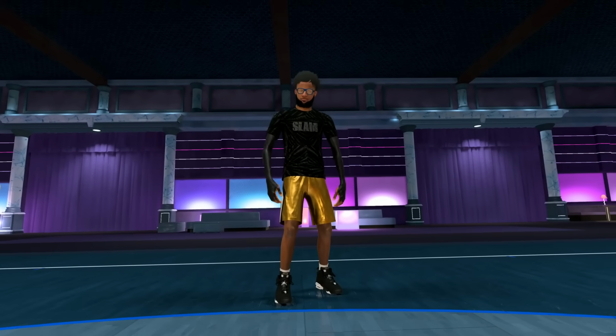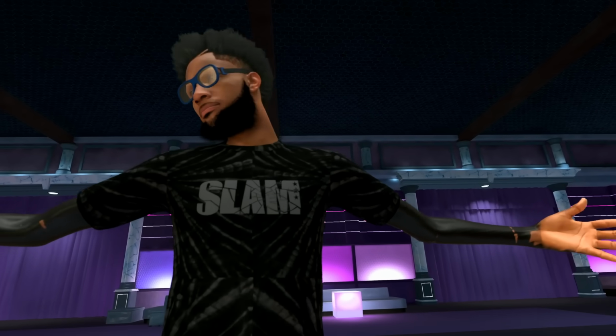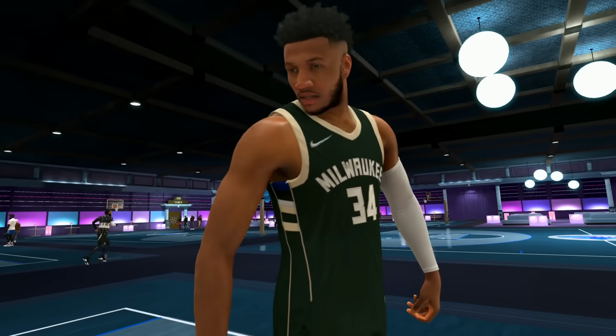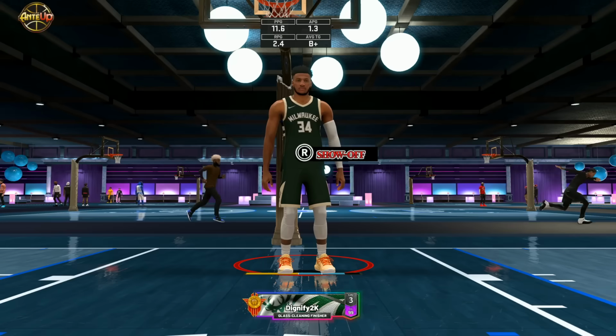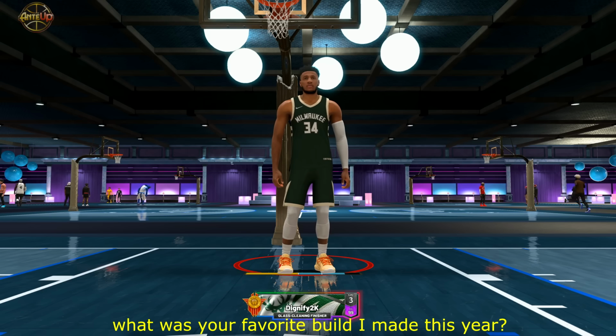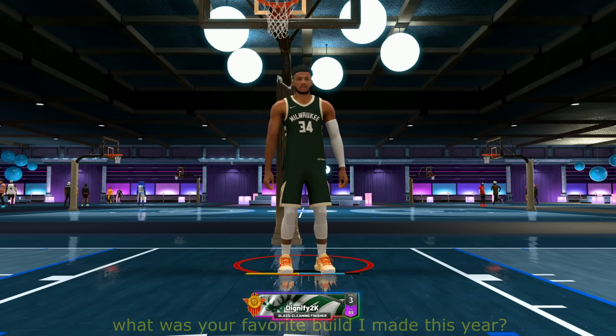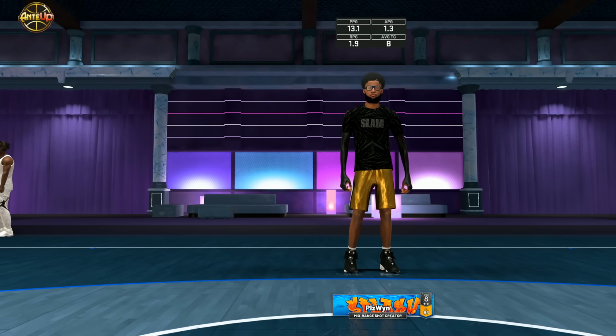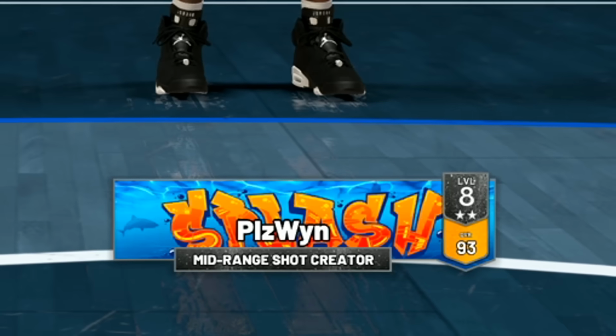Now, it's going to be like some games where I'll start with the ball first, and on builds that I'm not too worried about, like my Giannis build right here, I'll allow the other guy to get the ball first. What I want you guys to do is comment down below, what was your favorite build that I made all year long? I always say it's between this build, my balance score, or even sometimes the paint beast, which you guys will see later, going up against a mid-range shot creator.